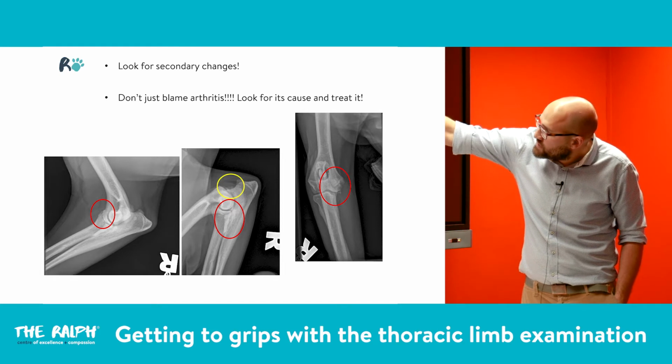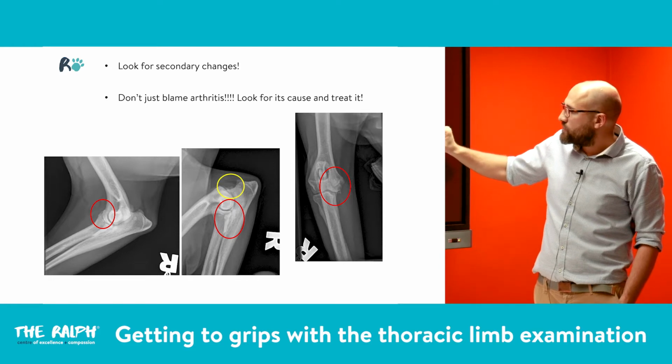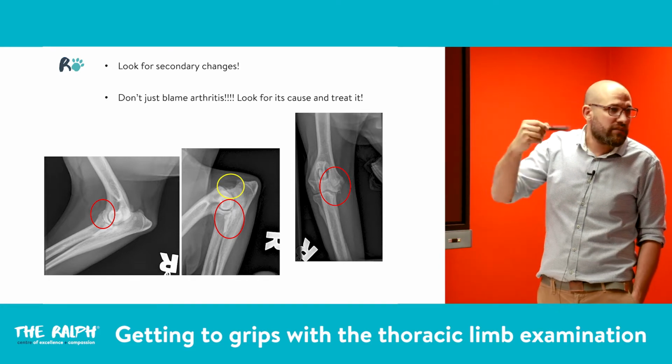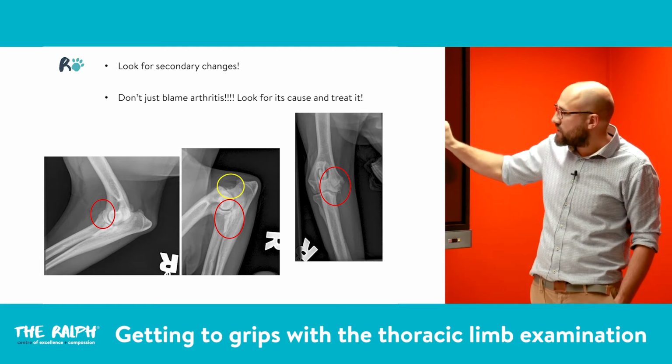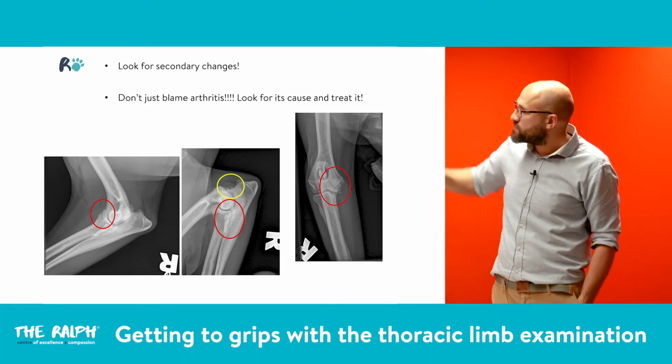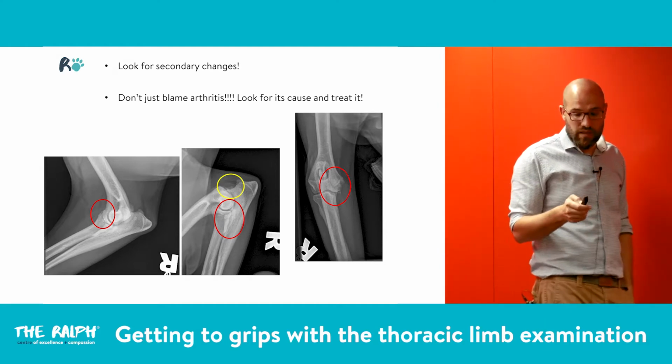And then you can see here at the top that there is again some rough bone on the top of the anconeal process. On the craniocaudal view, I don't see a black hole that suggests an OCD lesion, but I can see a lot of arthritis, some big spurs of bone that again tell you, look, there is a problem.